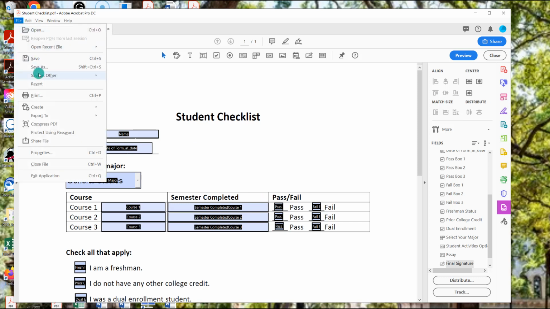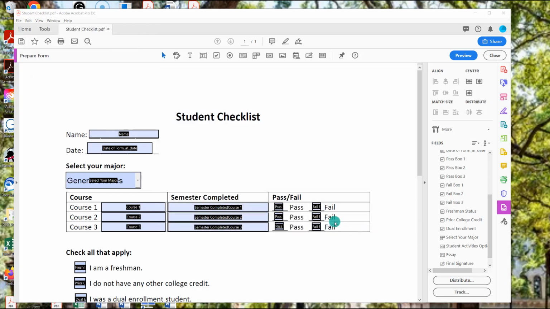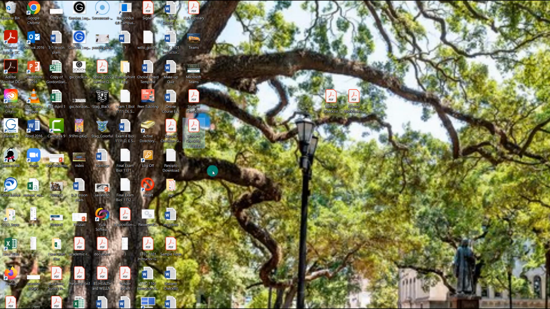All right, so we are pretty much done editing our checklist or our PDF that we would like, and now we're just going to go ahead and save it. You can save it over top of what you already have, or you might choose to save it as something else. I would maybe name it something like fillable or whatnot, or rename it something else so that you can always return to your non-fillable PDF if you want to.